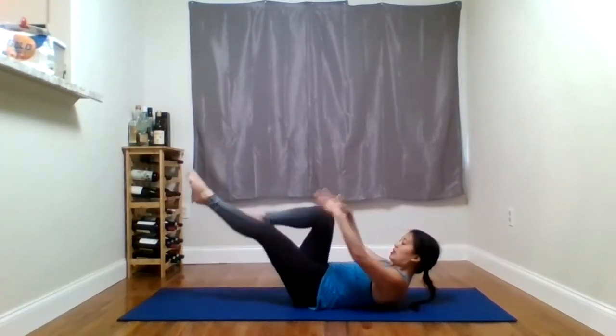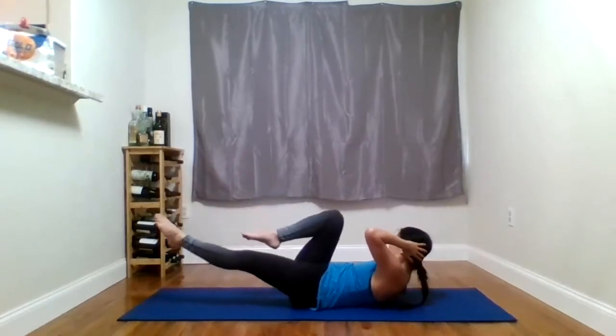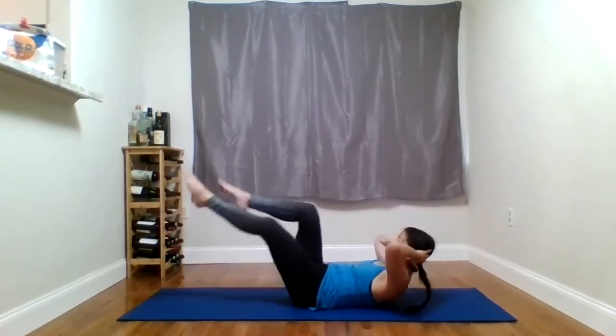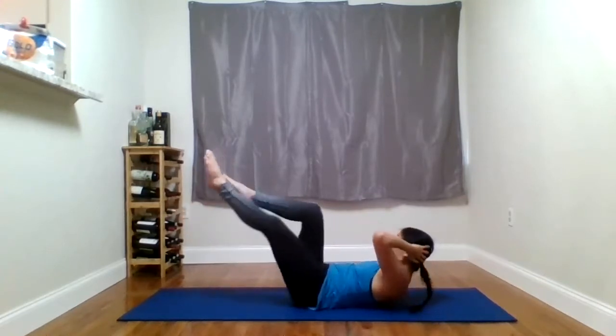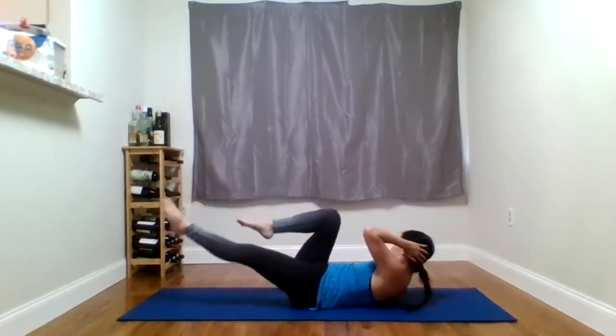Good. So for the crisscross or the bicycle, this is where we twist like this, working the obliques. This is the one exercise where you do want your head, neck, and shoulder blades off the ground. You want to lift your shoulder blades high enough so that when you do the rotation, as one goes a little lower to the ground, it doesn't actually hit the ground. We're trying to keep both off the ground. One is higher than the other. Inhale, transition, exhale, twist.